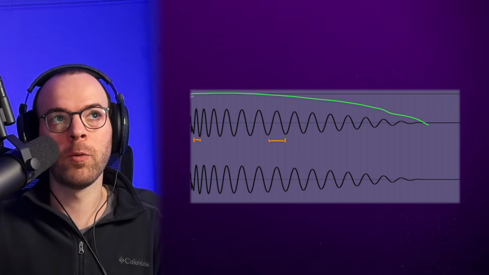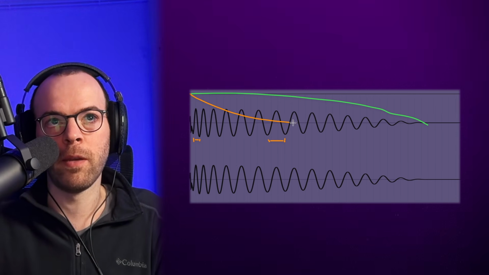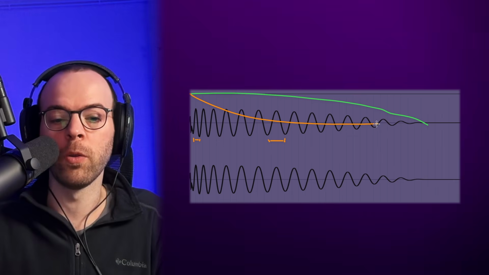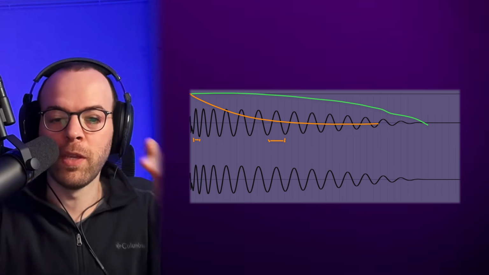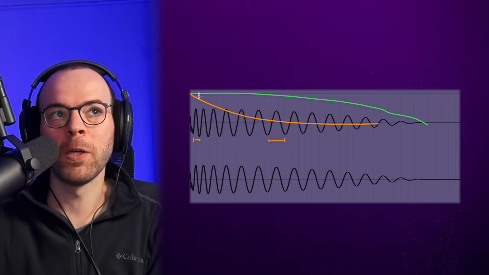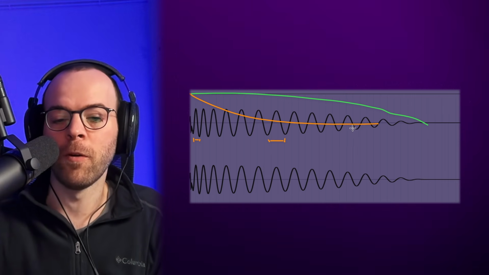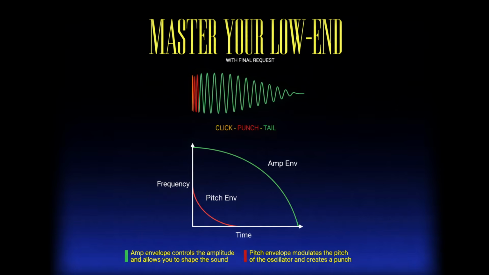Why? Because we're using a pitch envelope that starts high and then goes low. The amp controls the amplitude, so how long and how big it is, and the pitch controls how small the waves are and how big they become. Essentially, we're controlling which note the kick is in. That's the pitch envelope that we're talking about over there.